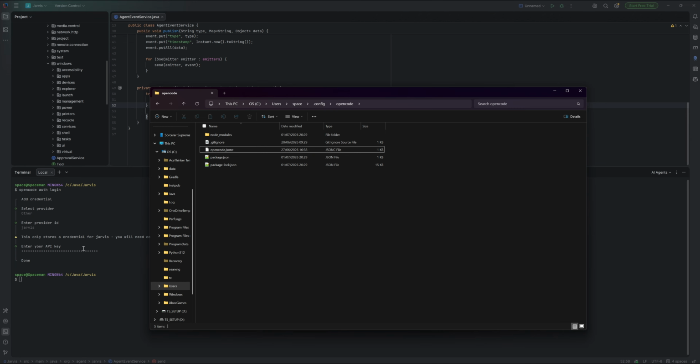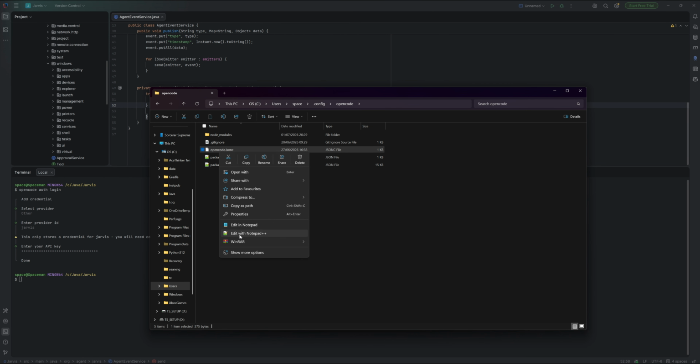Once the installation is over, you need to go to your PC, Users, your username, config, opencode. Once you're in this path, you have opencode.json. You can simply open it and edit it with Notepad++.